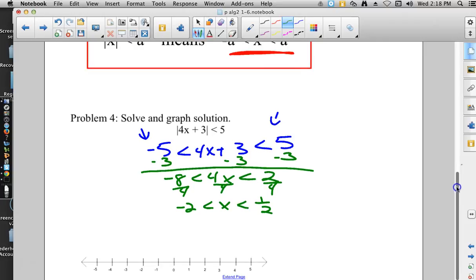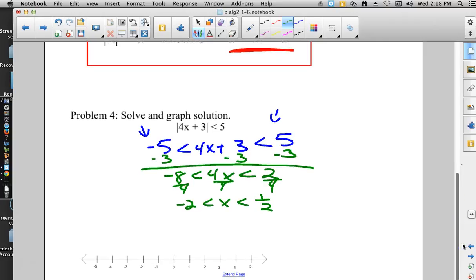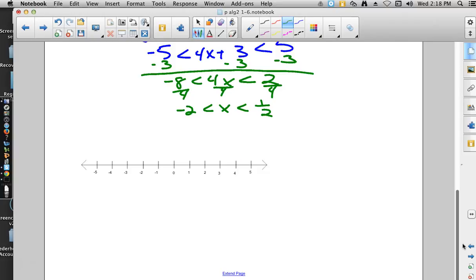And they want us to graph this. We already know it's an and sandwich, so what we have to do is get a 1/2 on here and a -2. And then we have to determine whether or not we should be putting open dots or closed dots. So take a look at it. Notice it does not say equal to. So I'm going to go ahead and take these little green things off and do that. And then I know it's an and sandwich because my x is between those two numbers.